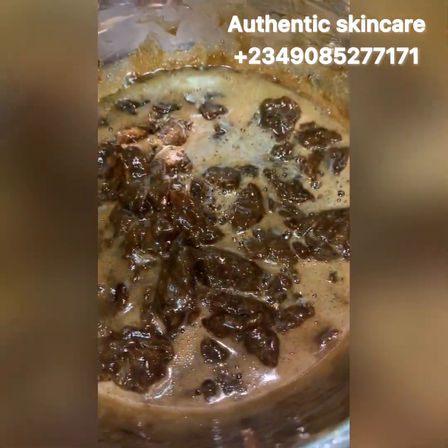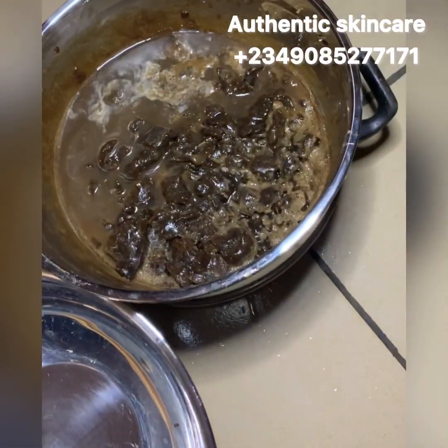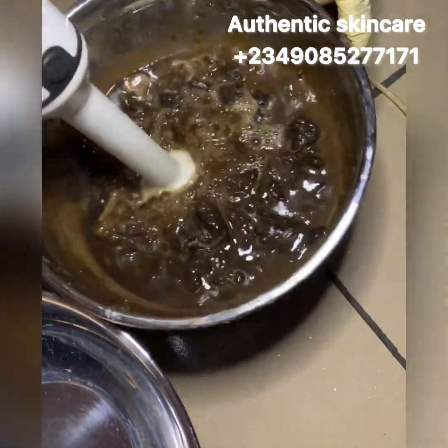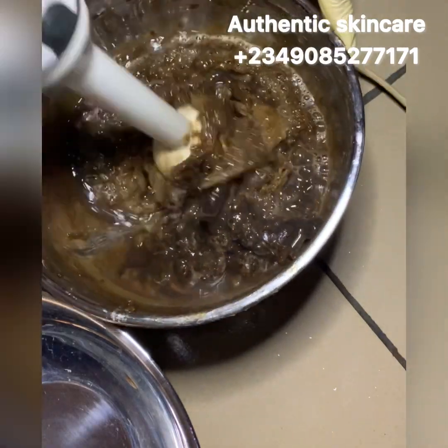Okay, now at this point this is the soap. It's really soft. I left it for about 20 minutes. If you have a crock pot, all you need to do is put all the 700 ml of water, put the soap, and allow it to heat for 20 minutes.